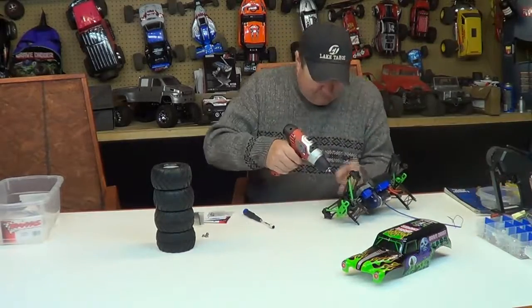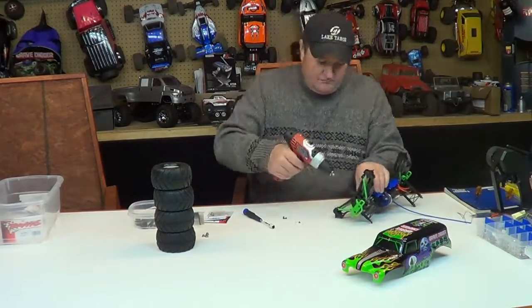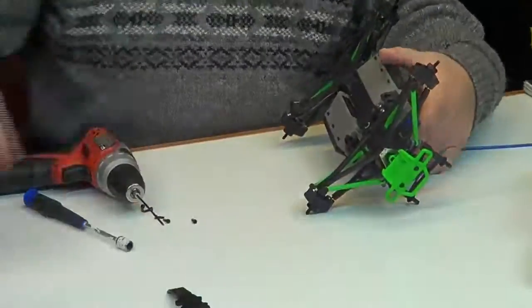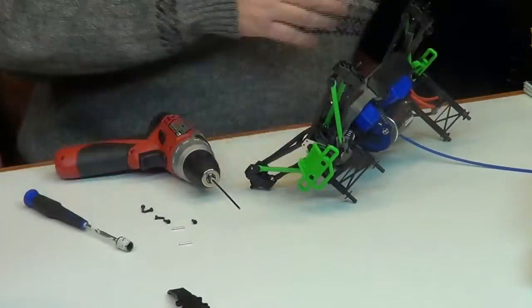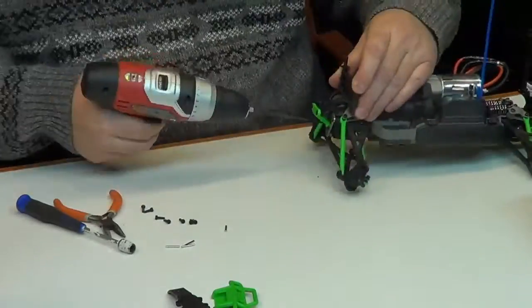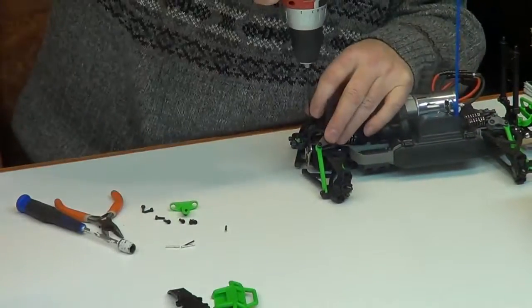Here we are taking the tires and wheels off. We're taking the car apart to add the four-wheel drive mechanism to make it four-wheel drive. Here we are taking the bumper off. We're gonna fly through this part of it.